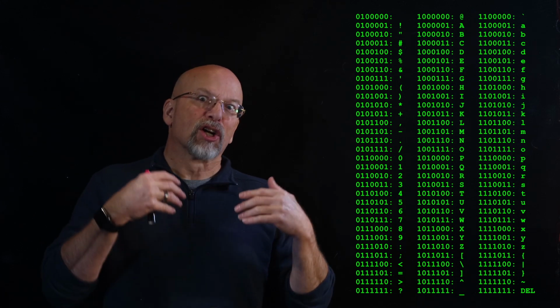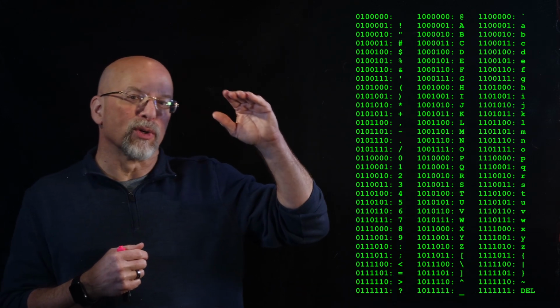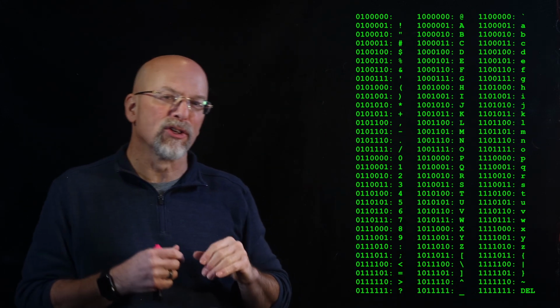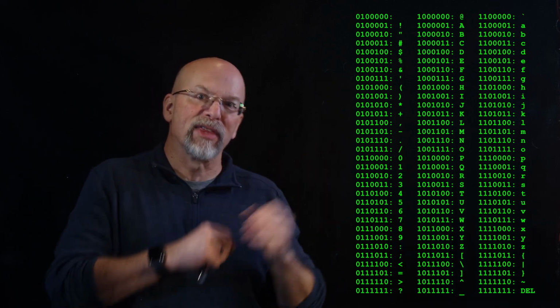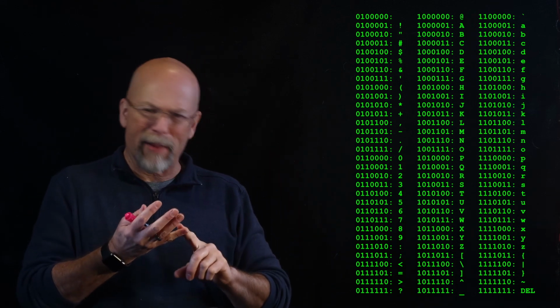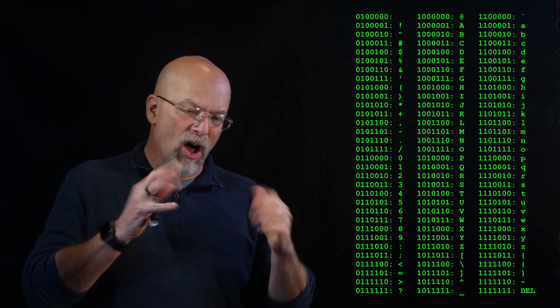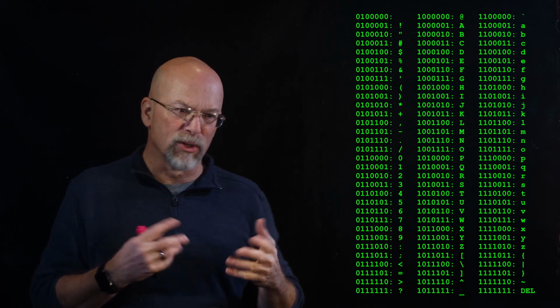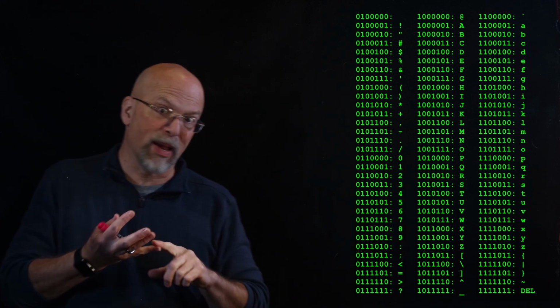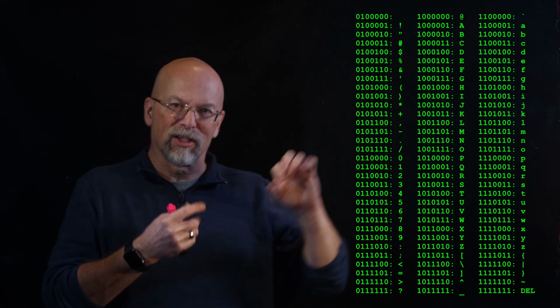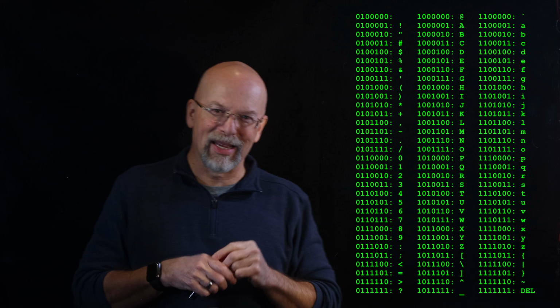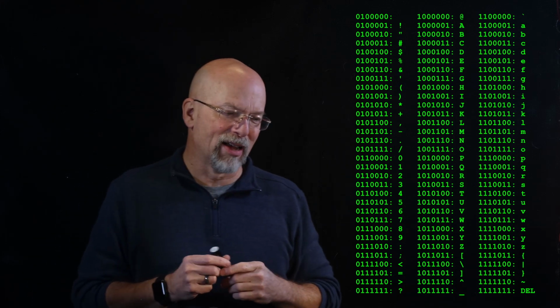The reason this works is, well, in the 1960s, they came up with a table called ASCII that allowed us to assign a 7-bit value to each one of the characters. So capital letter A through Z, lowercase letter a through z, all the punctuation marks, the numbers, a couple of control characters, spaces, a control character to say whenever we were at the end of a line or the end of a file and so forth.